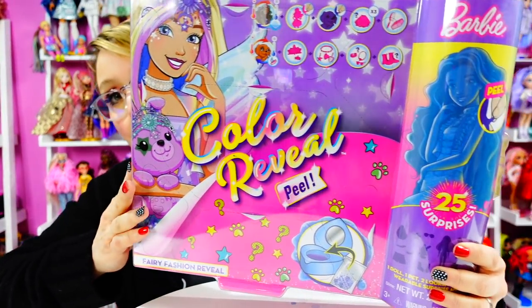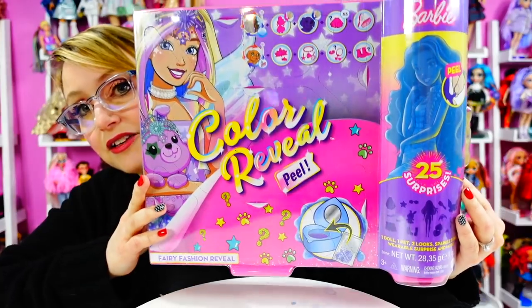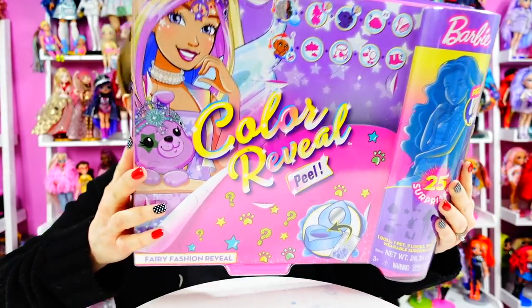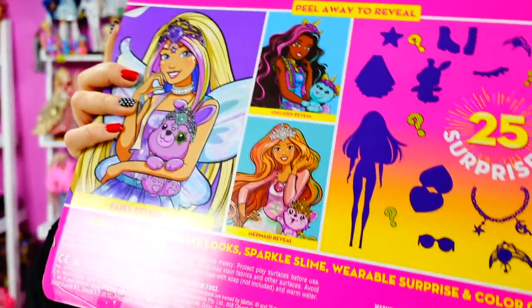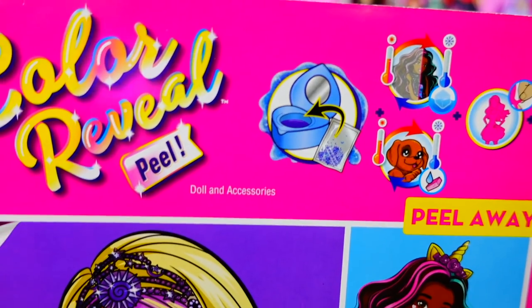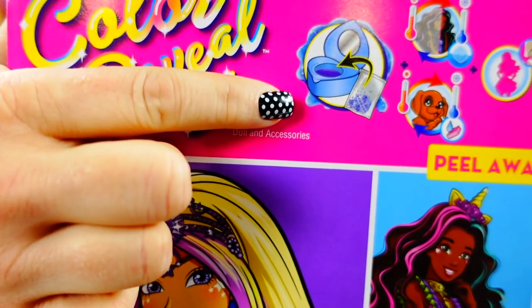So apparently there isn't water. It's called Barbie Color Reveal and Peel. Okay. And there's something on the back that looks like, I've got to say what it looks like. It looks like a heart-shaped toilet. Doesn't that look like a heart-shaped toilet? Come on.